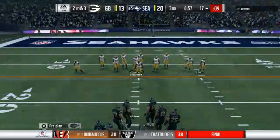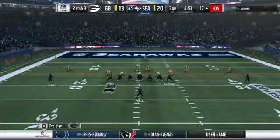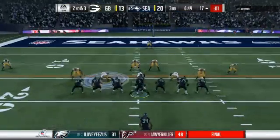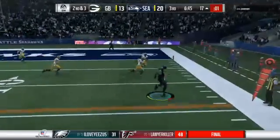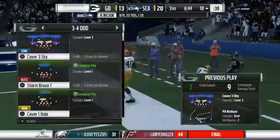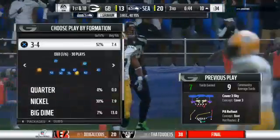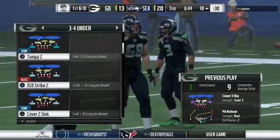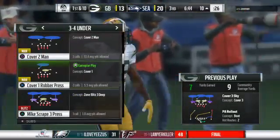In the red zone this time. They just do get the playoff as he'll look to throw. It's caught outright by Graham. 7 yards on the pickup there, and now they've got it first and goal. Many different ways to create space, but on that play, he did it with that big, wide body of his. Didn't get a whole lot of yardage on the play, but it did what it was supposed to. Pick up a first down.